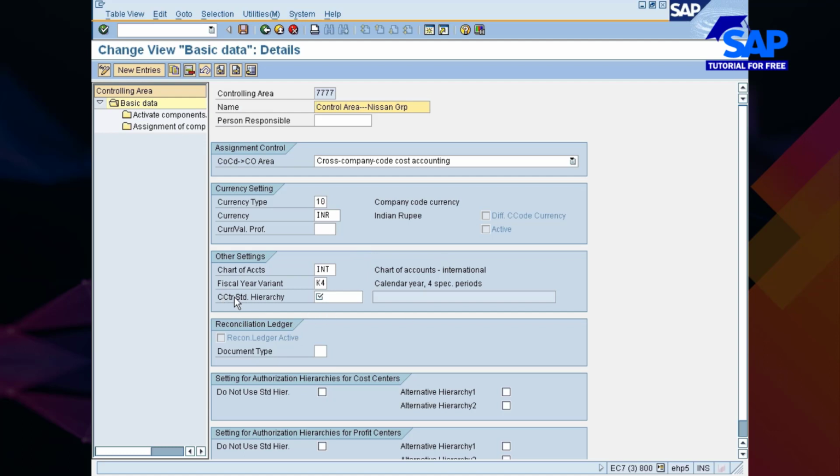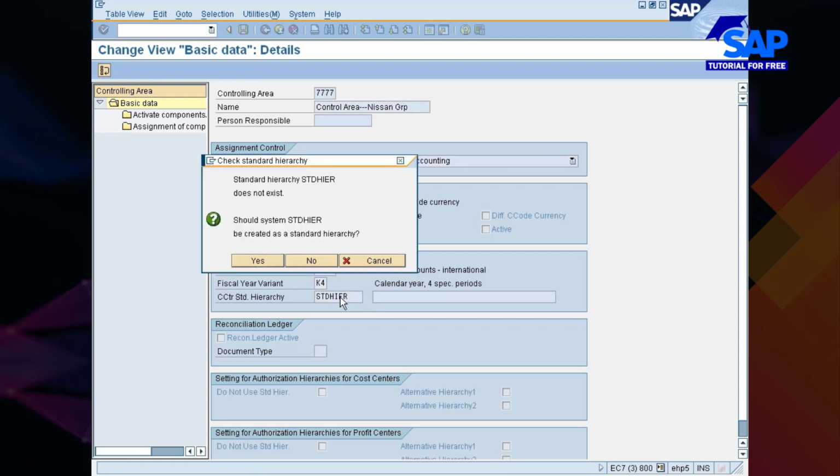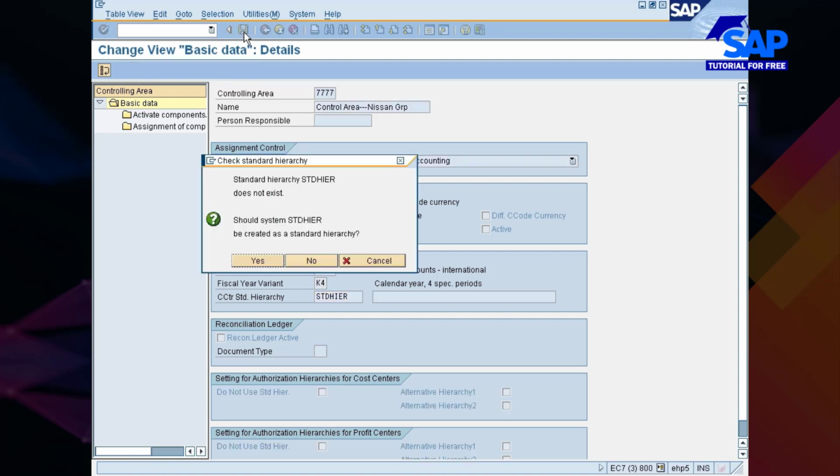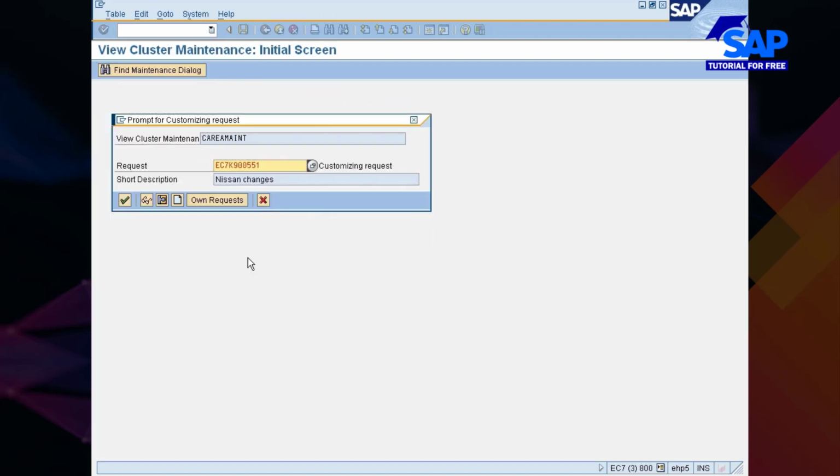You see here there is something called cost center standard hierarchy, which is a mandatory field. It's not there. So therefore you have to specify some hierarchy name. It could be your name also, you can give. Okay, but I always used to give the standard hierarchy name as STDHIER. So with this, is this complete? No, not yet.